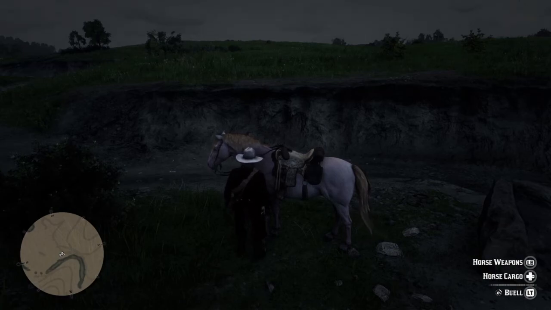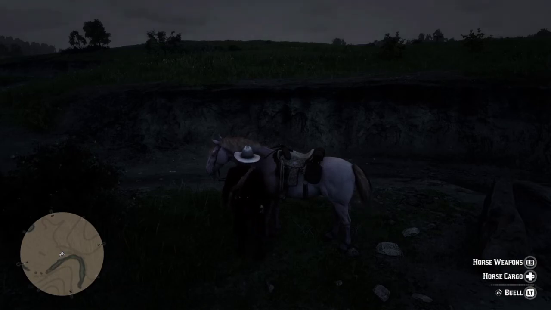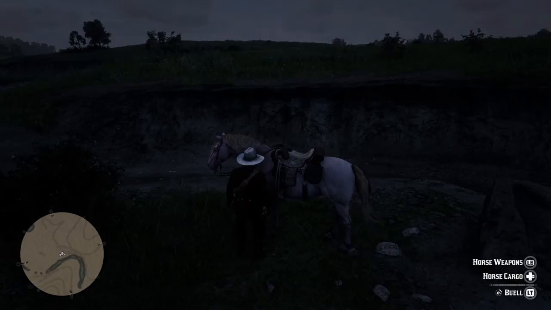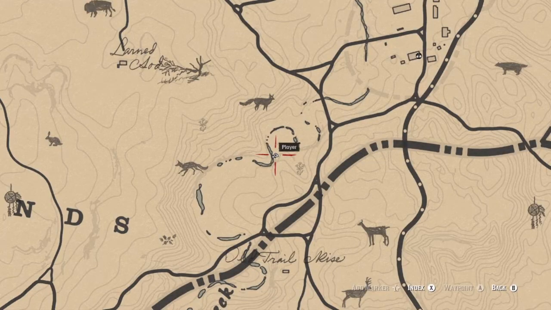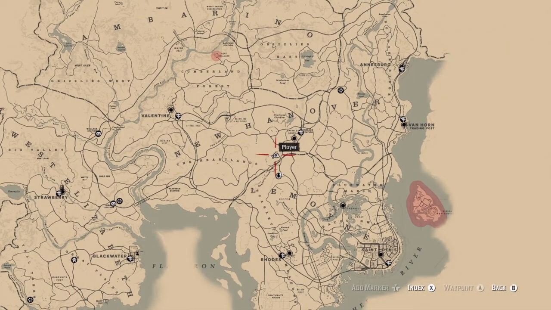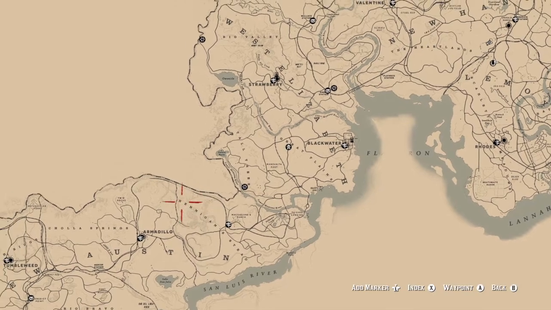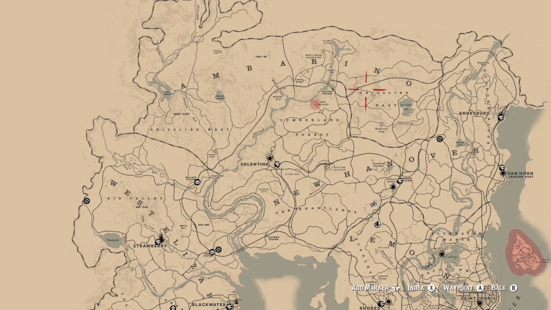I'm going to show you where the five Arabian horses are in Red Dead Redemption 2, their locations, which horses they are, when, and how to get them. A lot of people don't even know that there are five. So I want to go to the map real quick, show you exactly where. And one thing I suggest is it's okay to get a couple of these before you beat the main story.